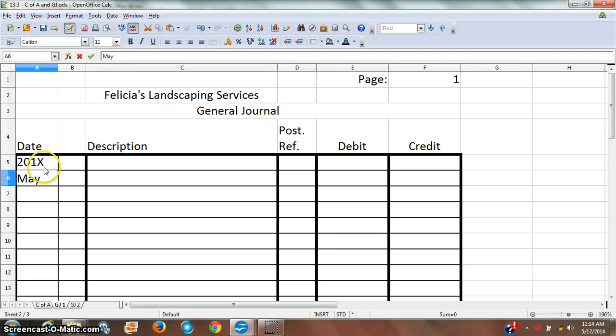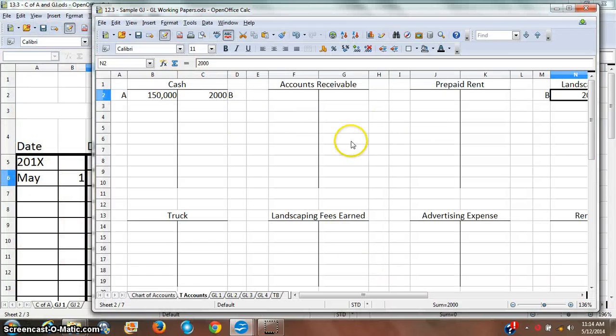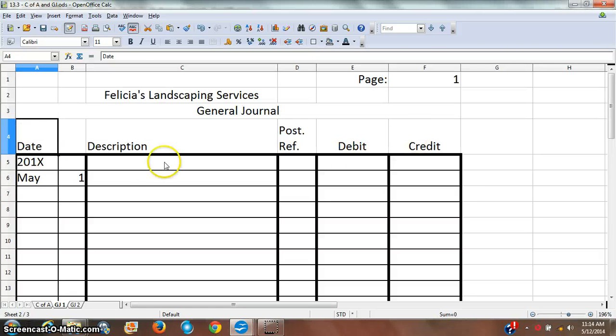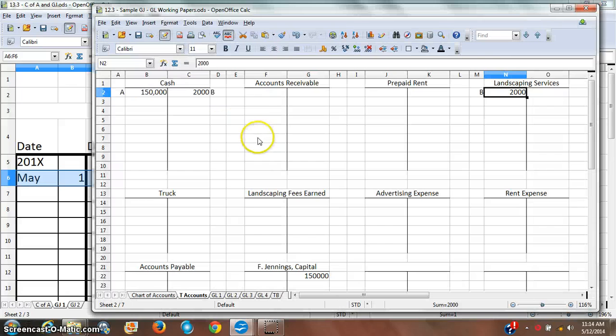And on the general journal, I'm going to do things in columns. So I'm going to say May 1st, and this is going to indicate it's the 1st of the month. So come back to my T accounts. Now, the thing about the general journal is that I'm always going to put the debit first. That's the rule on the general journal. And I really have to know what things are. I can't just make it up.